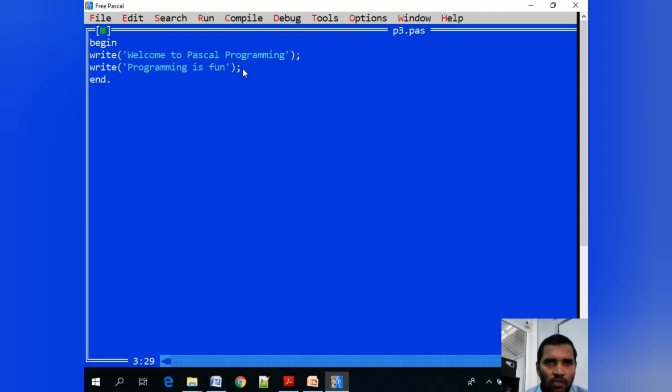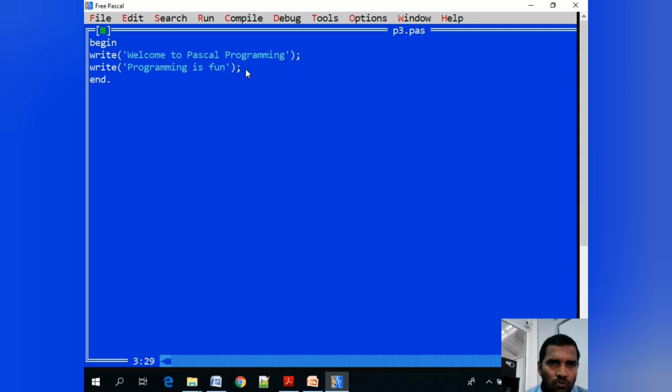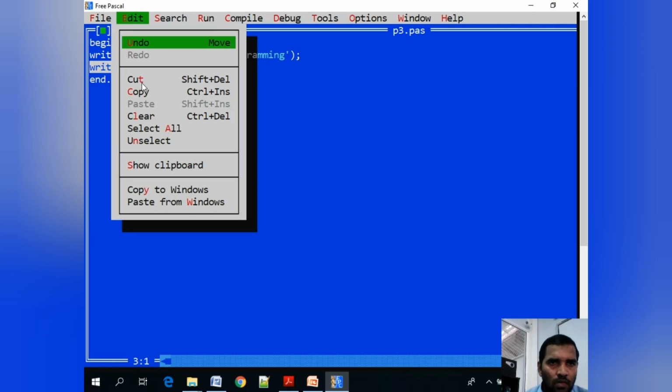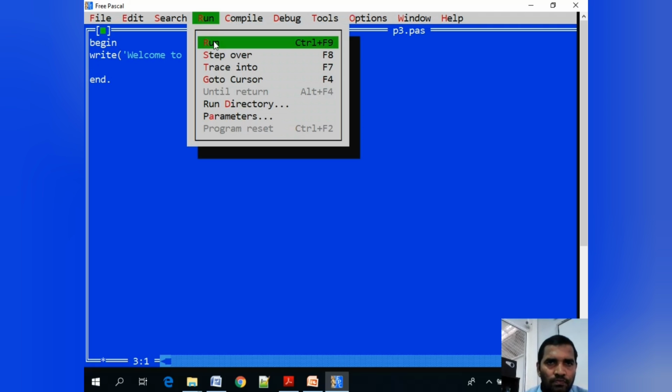To understand that issue, I want to remove this line. Let's remove that. I'm going to cut it. We can use cut, copy, paste. Everything is possible. Let's run it and see the output first.